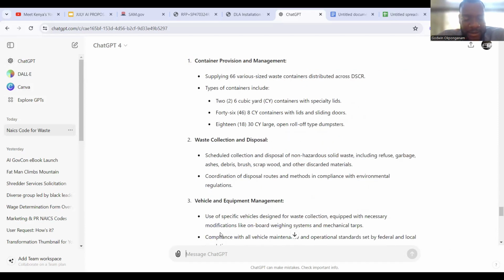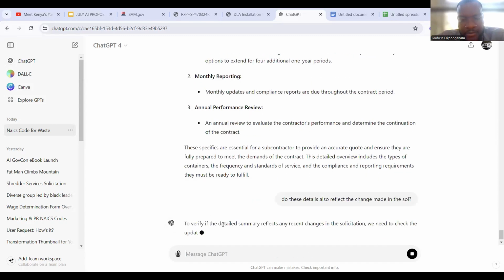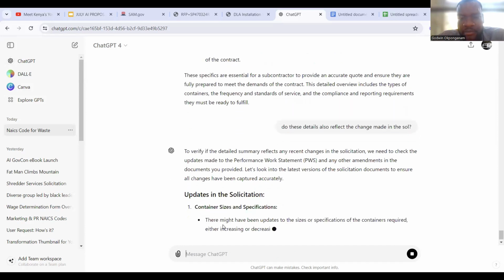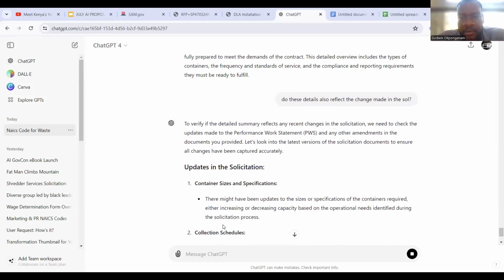Now, I even want to ask, do these details also reflect changes made in the SOL? We need to check the updates made from the performance work statement and any other amendments in the document you provide.